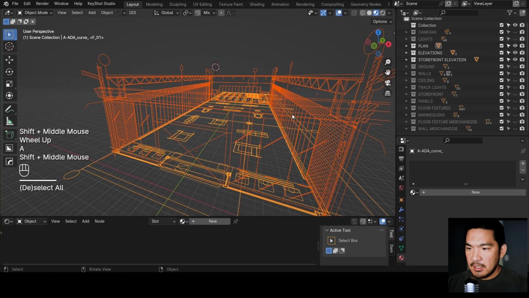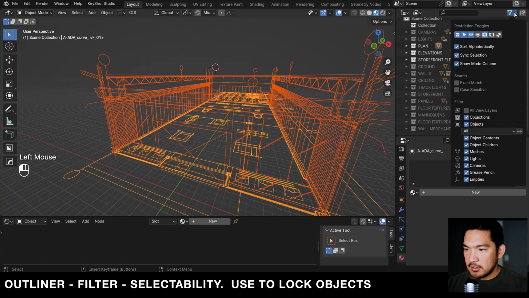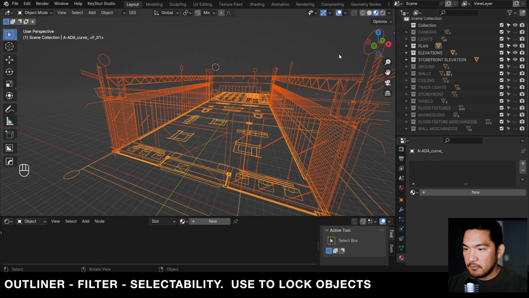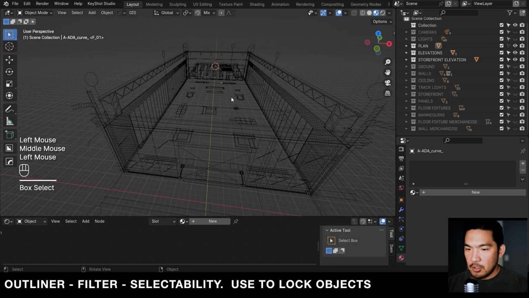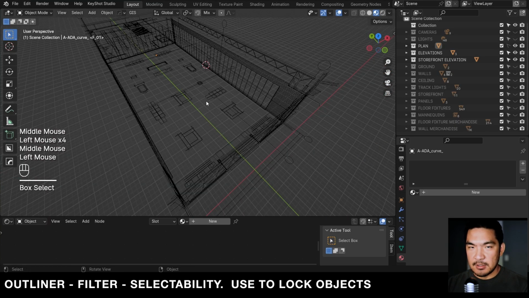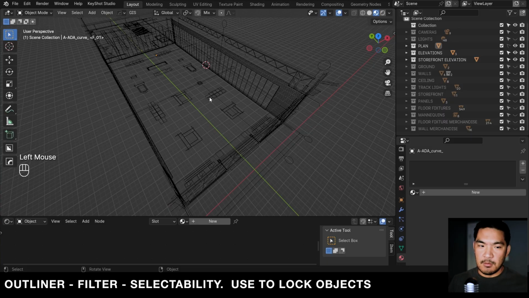Another thing I like to do, typically this is not shown, but in the outliner, there's something called the filter in this top right corner. If you press the filter, there are different restriction toggles. So this includes viewport visibility, visibility of the camera, but this little arrow is called selectability. If you turn that on and off, you have this new icon over here. If you turn this off, that means you can no longer select that object. So it's essentially locked in place. If you don't want to accidentally delete or move something in your scene, you can turn off its selectability.